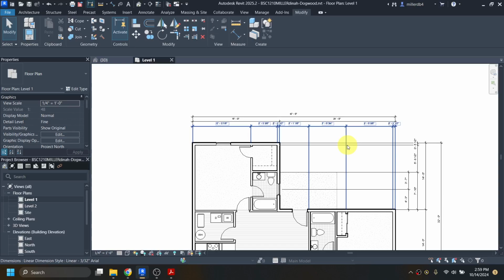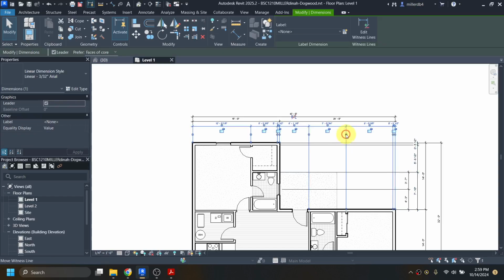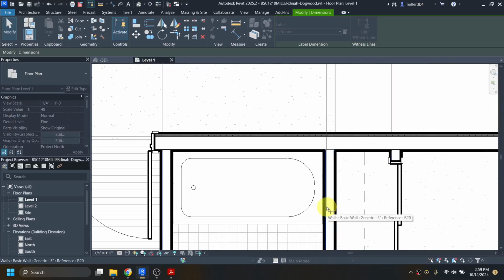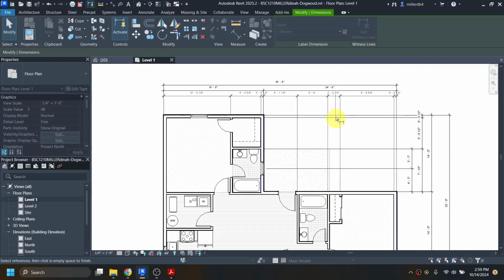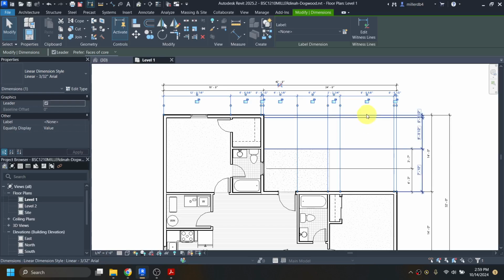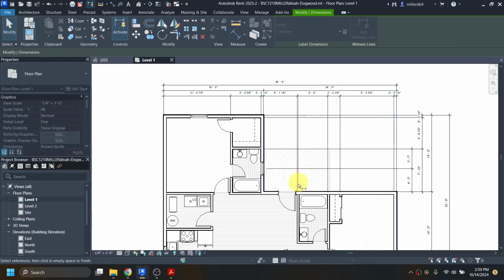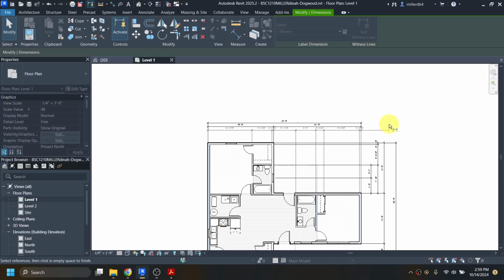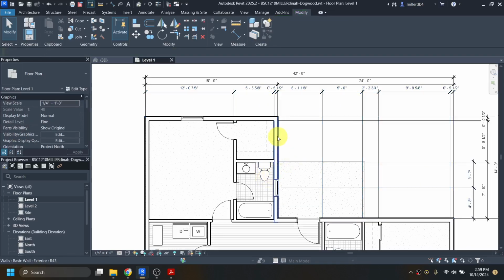And then I'll realize, oh poopy, I forgot a wall here in my selection. I can click on this dimension string and say that I want to edit witness lines. When I click on edit witness lines, I can add a witness line in. Once you've added it, you can just click anywhere to end that edit. You can add ones in, you can also do edit witness lines and click on something to take one out. I did in fact want that one, so I'm going to click on it and click anywhere out of it.